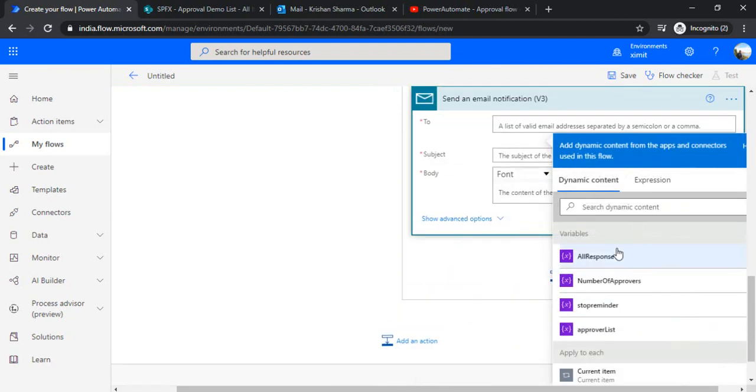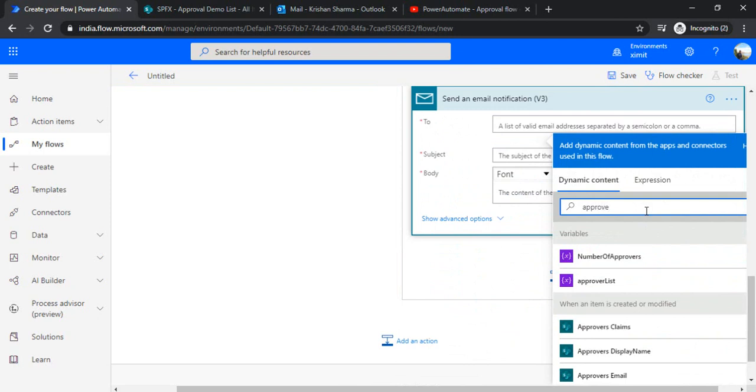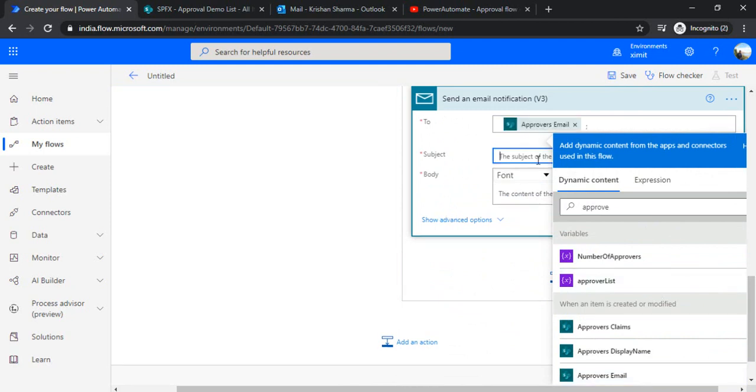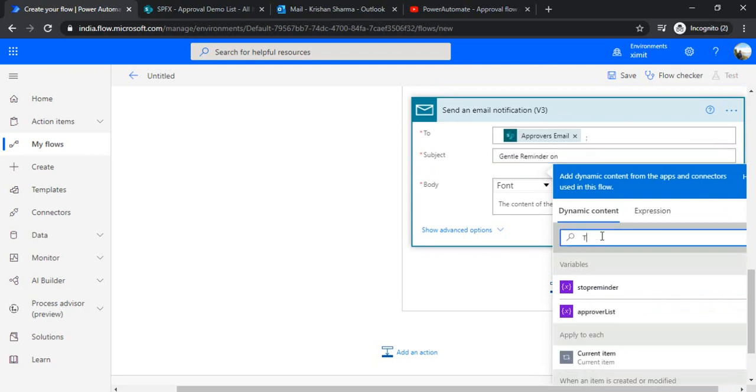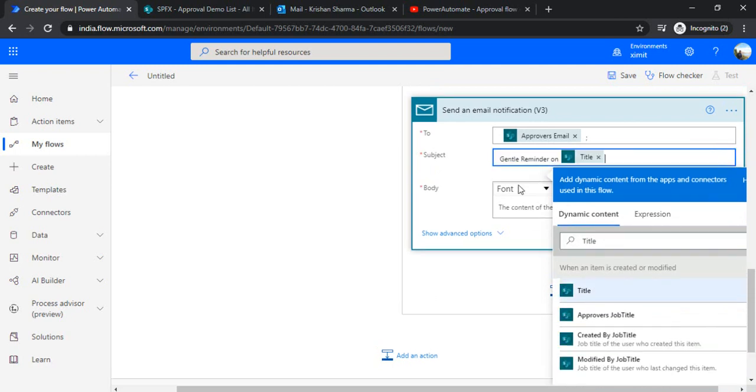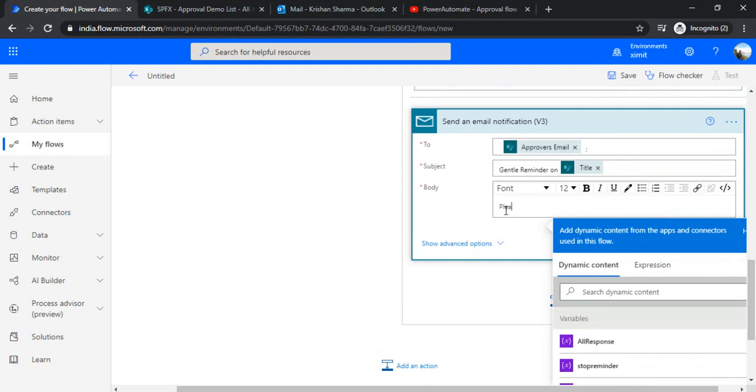In the email field you have to choose the approver email of whom you want to send the reminder, and in the title, write gentle reminder on, and then add the title from dynamic content.